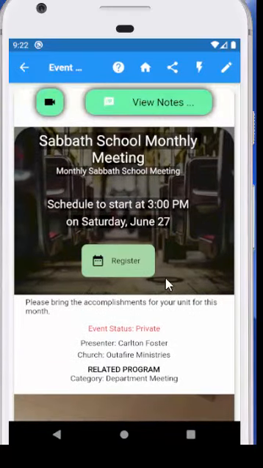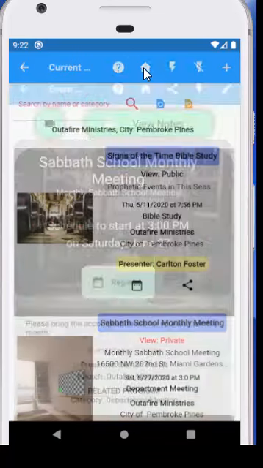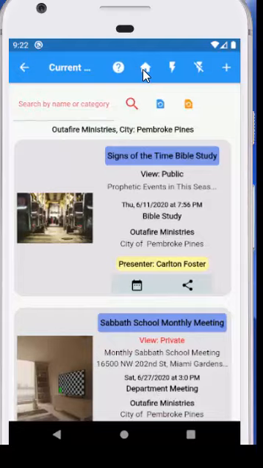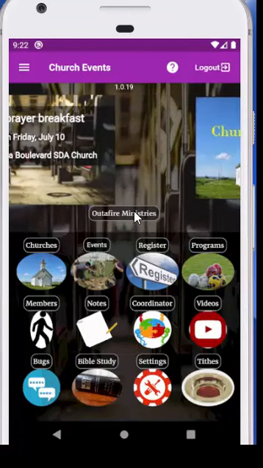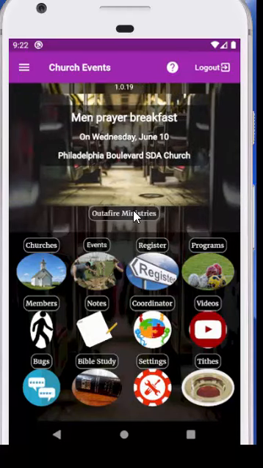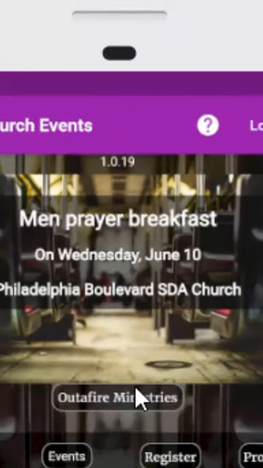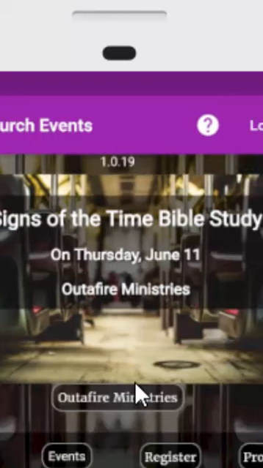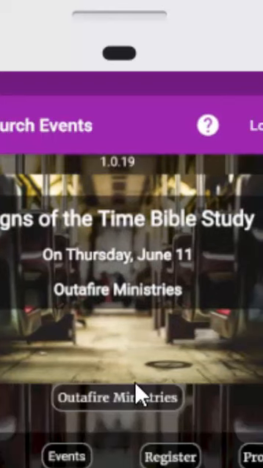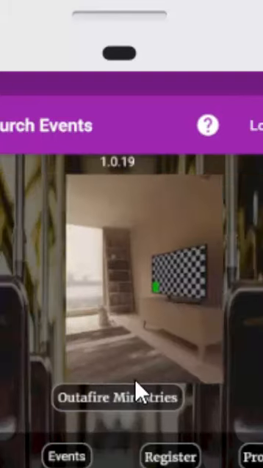So this is it. The meeting is now created, and every time a new event is created for my church, it shows up on the slider itself. So only people in my church and those other visitors who have the app and selected this church as a visiting church, they too will see the event. So they will know the things that are going on at the church itself. However, because this is a private meeting, it only shows up on my screen.